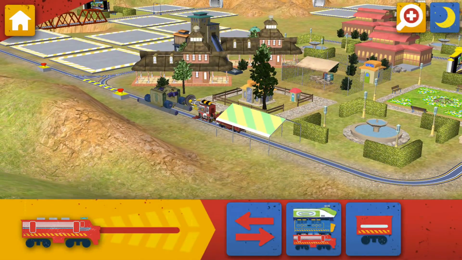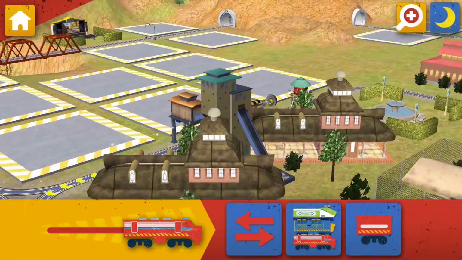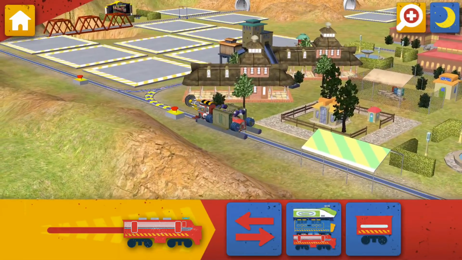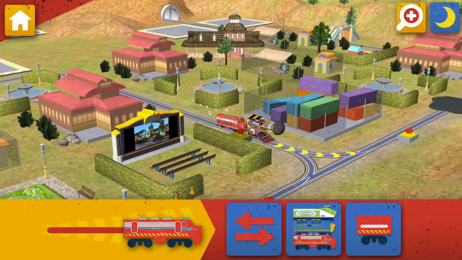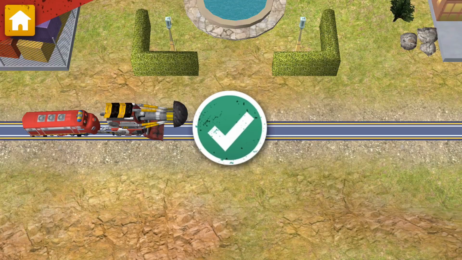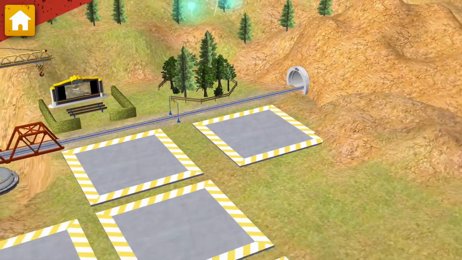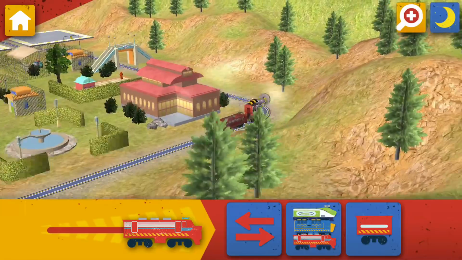Oil has leaked onto the track. Find the spill and clean it up. It's training time! There's been an oil spill. Use the vacuum to clean up the track. You did it! Now let's choose something to build. Good choice. Traintastic! We are really building something special. Wheels to the rails!